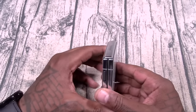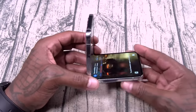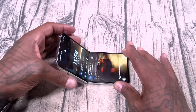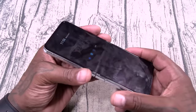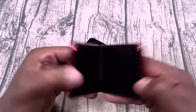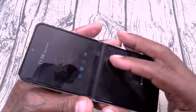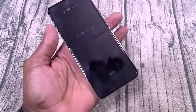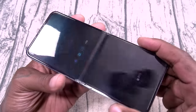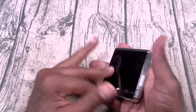Okay, you got the aluminum frame, the hinge is solid, Gorilla Glass for protection, it's IPX8, water resistant. This hinge stays up at multiple angles, and when you unfold it, the difference in the display, this one kind of has more of a plastic feel to it, even though they're both plastic, but this one just feels less plasticky, if I can say that correctly. So this is an overall premium feeling phone.